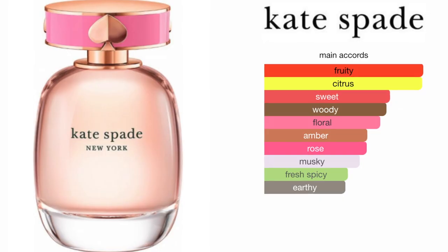It smells nice, but just okay nice. And I don't know if I'm being biased because it's Michael Kors, and I don't like Michael Kors. Smells nice, but would I want it in my collection? Probably not. I like it. It's nice. Last one is going to be Kate Spade New York.